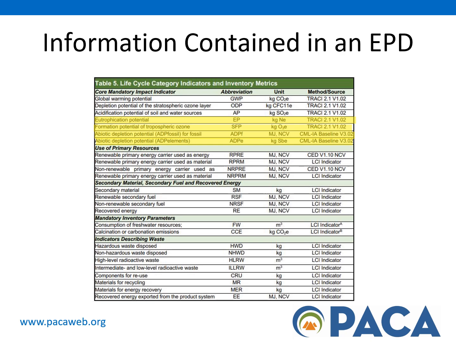Abiotic depletion potential for elements and/or fossils is a method for measuring the depletion of non-living resources, or abiotic resources, from the Earth. It's used as an indicator of environmental impact for both fossil and non-fossil resources. Abiotic depletion potential is calculated by dividing the ratio of a resource's annual production to its ultimate reserve by the same ratio for a common resource, usually antimony. The result is measured in kilograms of antimony equivalents.